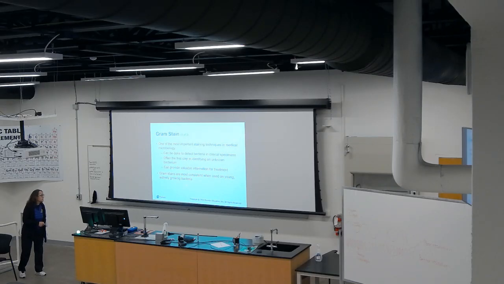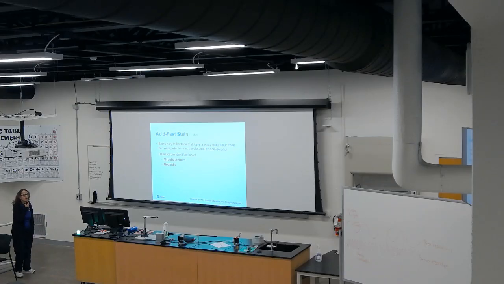And gram stains are more consistent when you have actively growing bacteria, young bacteria. So that would be, for instance, if you're doing gram stainings in the lab, a culture that is no greater than 36 hours, ideally between 18 to 24 hours, because that's when you have a stronger cell wall.